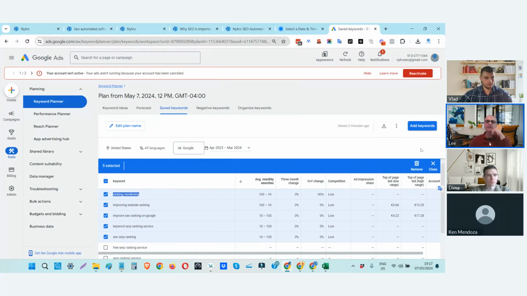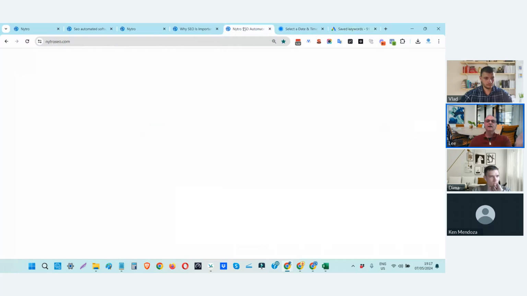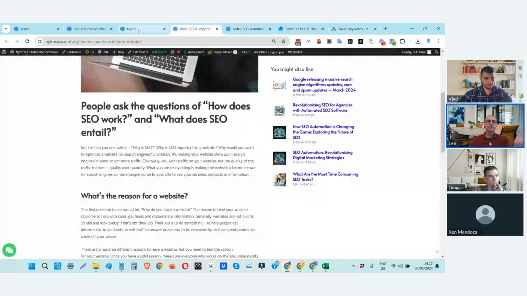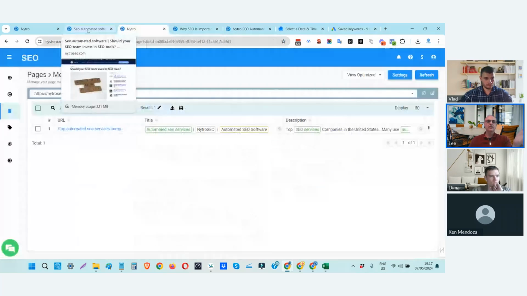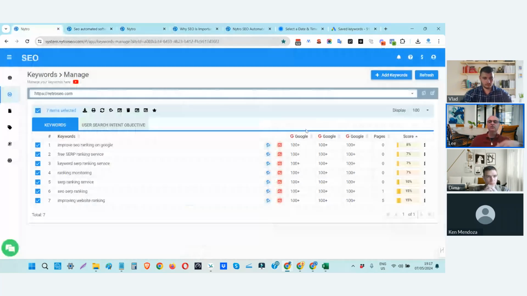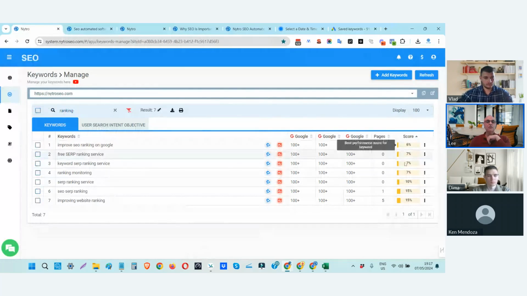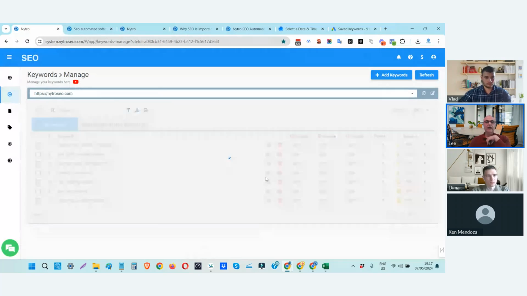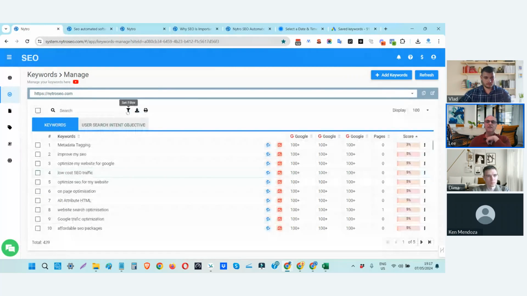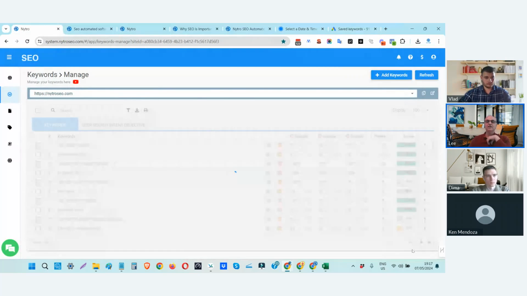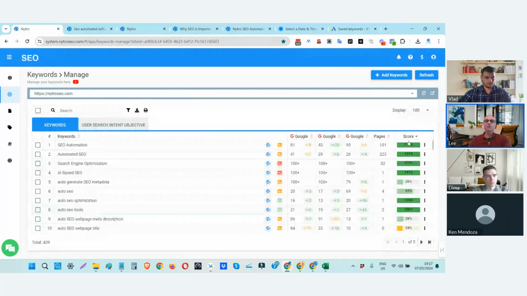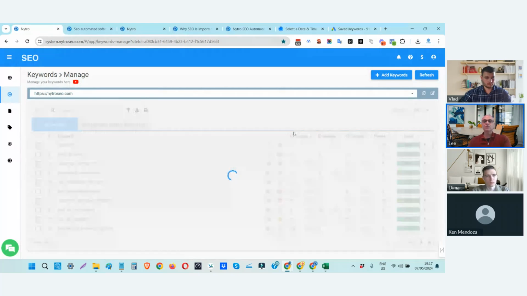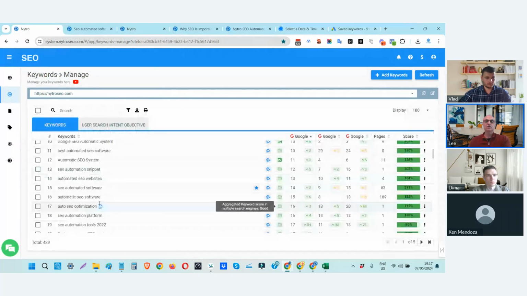But again, it's something that goes alongside this concept that if you want to develop a topic, this would be the technique to develop it. By the way, it's not only for non-performing keywords. You can also do the same for highly performing keywords that you want to increase their ranking, which is also a challenge sometimes. So, for example, if you have keywords here that are not on the first page, let's say this one, it's not on the first page, but we want to push it to the first page, you can do the same.